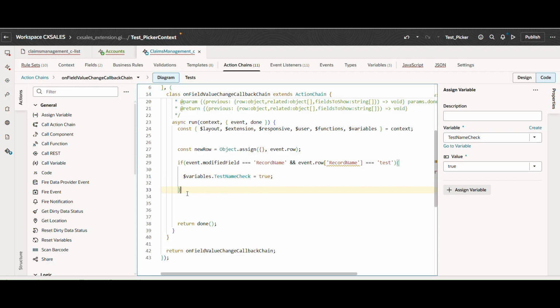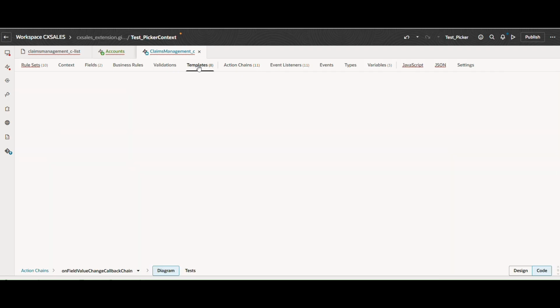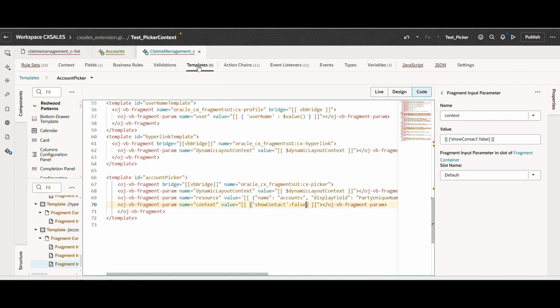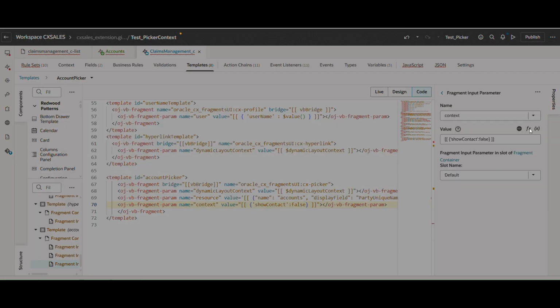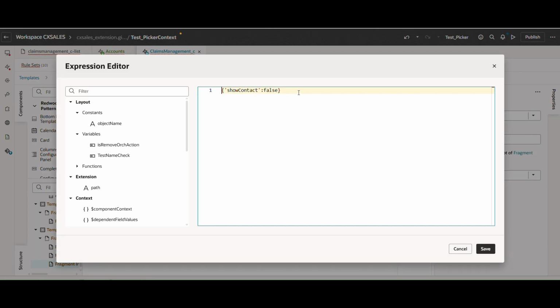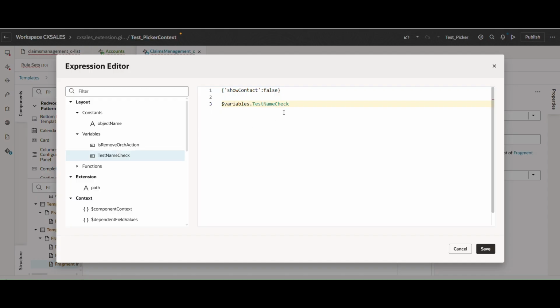Okay, now let's go to our picker. So let's go to templates. So instead here what we were doing, we are having hard coded value true false. So we won't do that now. Instead what we will do, so variable is already there, the layout level variable. So let's drag and drop it here. So now this variable is having the value whether it's true or false.